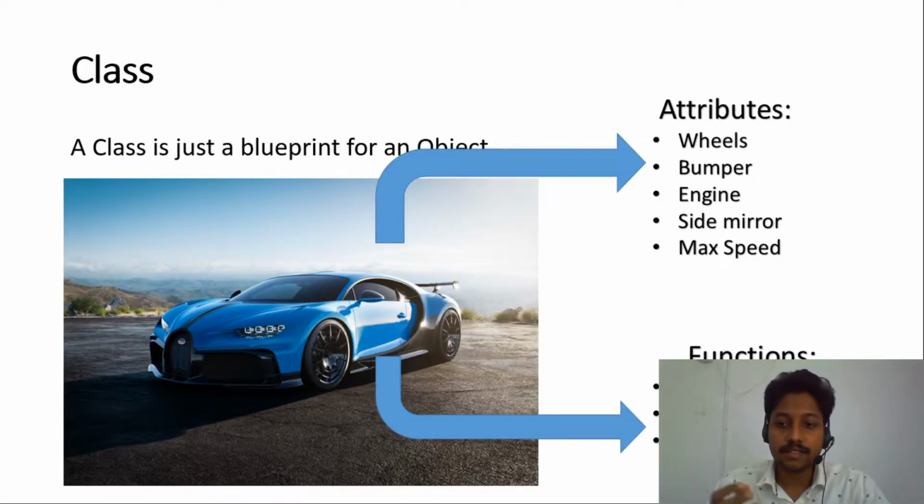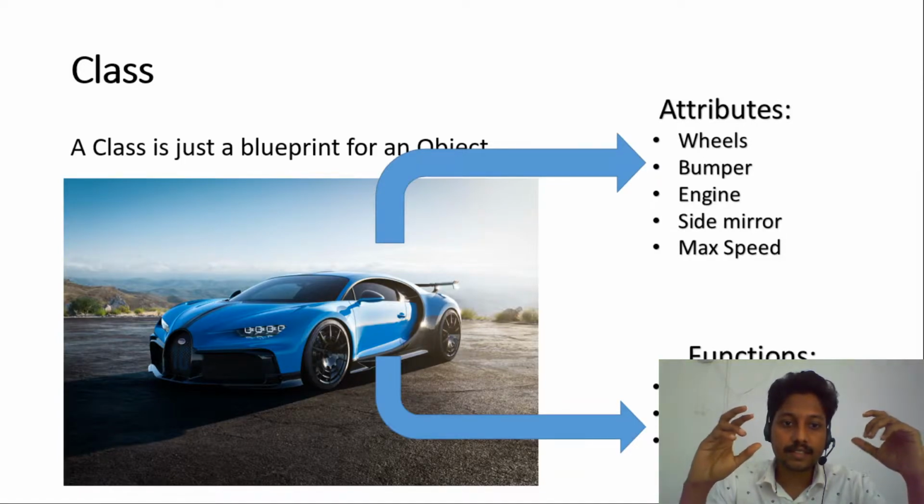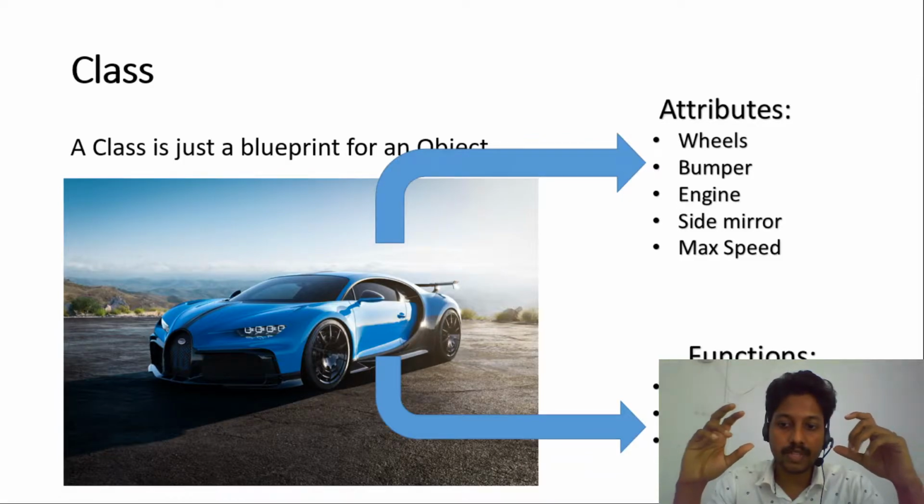Okay, then there are certain functions for a car, like you can drive a car forwards, you can put it in reverse gear, you can change the gears if it is not an automatic gear system, and if there is an automatic gear system then also you can change certain gears, right? So those are the functions of a car. Then you can turn on the light, turn off the light, etc. So these features would be common for almost all cars. So we can say the class Car contains these attributes and functions.